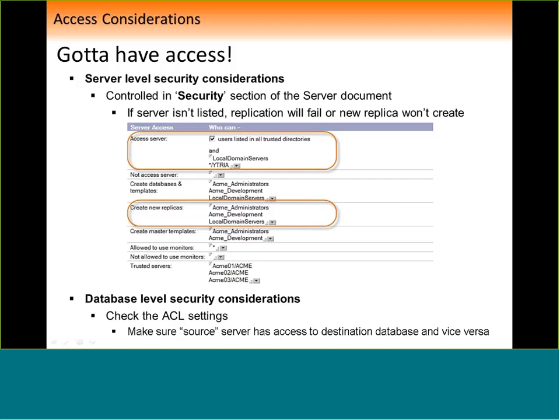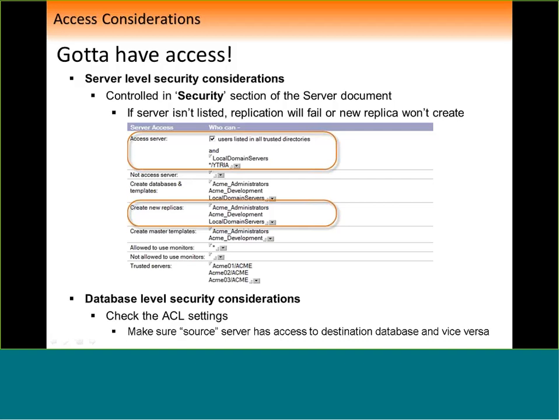One of the things that you'll find, when you start looking at access servers, is that some customers may have it selected so that the option trust users, all users listed in this trusted directory are selected, which is more secure than just leaving it at the default setting. If you do have that selected, make sure that whatever servers are going to be replicating in your domain are explicitly listed. One of the better things to do instead of explicitly listing the servers is just to add in the group local domain servers. This is something you really want to consider doing because it's very easy to add in a new server and forget about it.